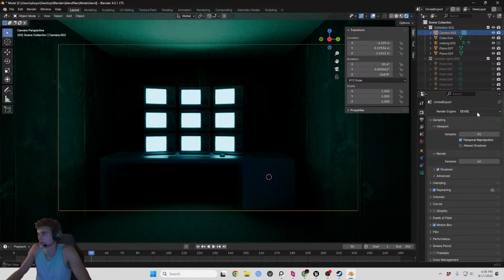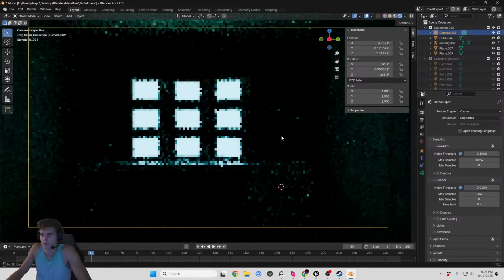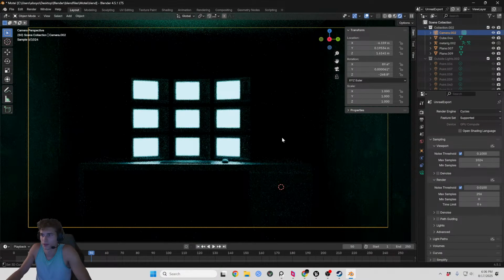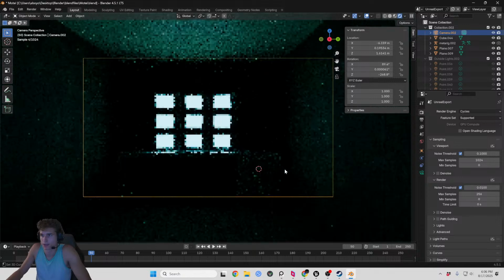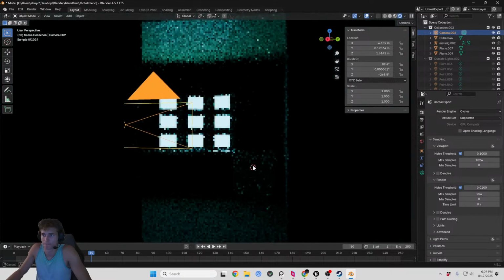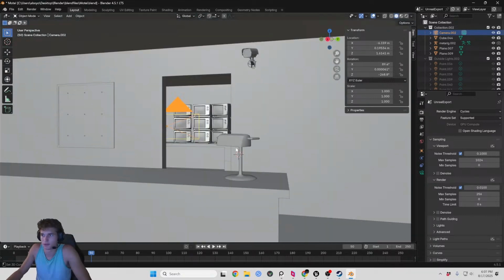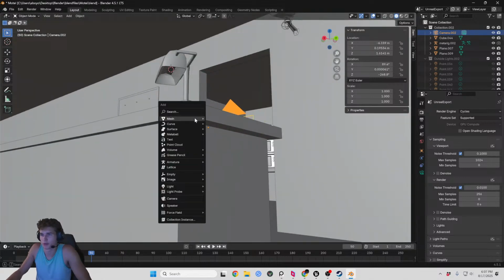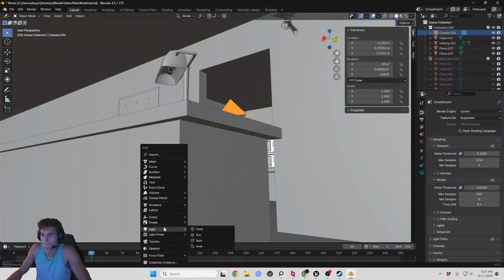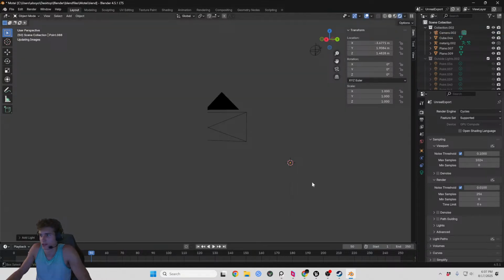Let's see what this looks like. That's pretty sweet. I'll maybe do the render from out here, put a light. I don't know. Now I'm just making a still render. Just bear with me. I think this will look cool.